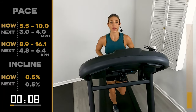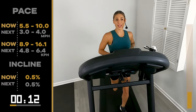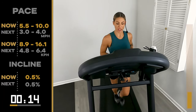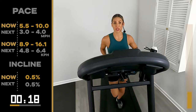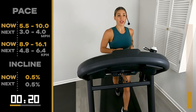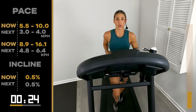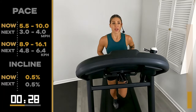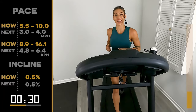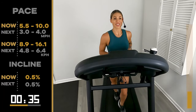You got it. A little faster, a little stronger, just a little bit longer. 50 seconds, let's go. What do you want today? Set your intention in this moment, right? You're strong, you're tough. You want a good workout, you want to sweat, you want to release. Put that best foot forward and just keep running then. 30 seconds. Keep it going, keep it going.